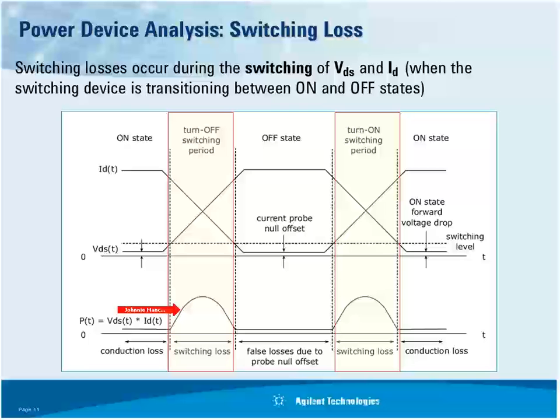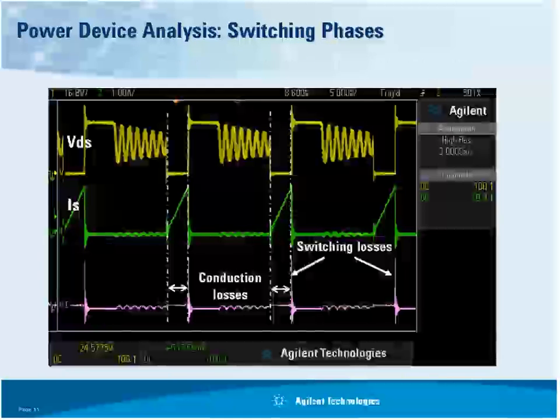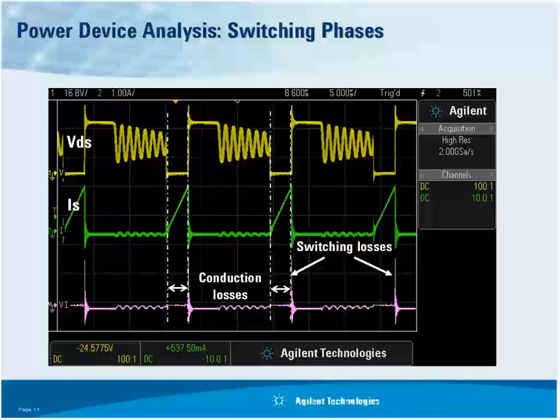Now, we've exaggerated it here. I'll show you in just a few minutes what it looks like on an oscilloscope. This would be a very short spike, and this is where most of your energy losses occur. Then you have the off state, and in this case, current is 0, and then you have volts, and typically there is 0 losses during the off state. Then there's another switching state. Again, you go through the linear phase of the transistor, and there are power losses. So this is what these waveforms actually look like.